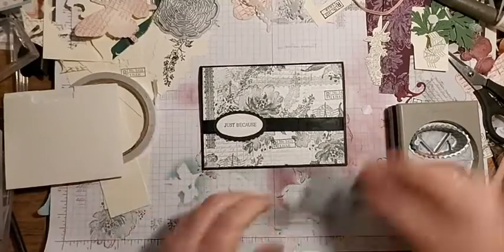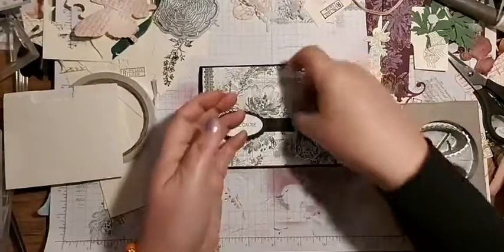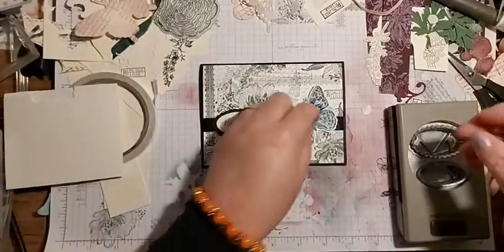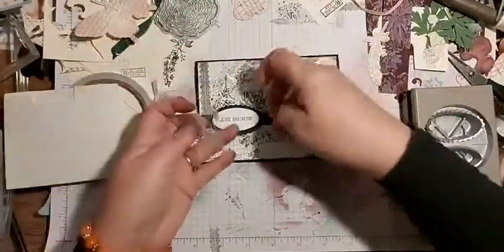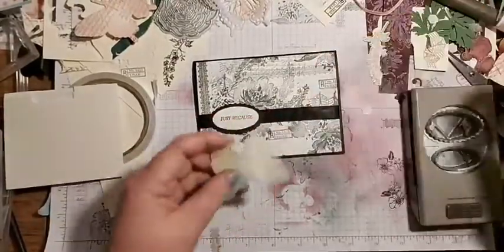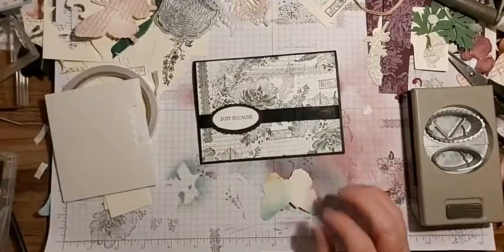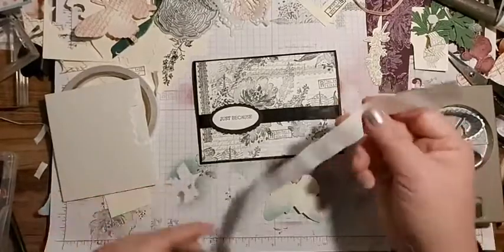So - do I want that one there? This was cut out from the papers and I think this is basically my last butterfly from that set. No - we're going to stick with the blue one. I'm going to use a dimensional - or actually a couple of sticky dots, or glue dots as they're properly called.